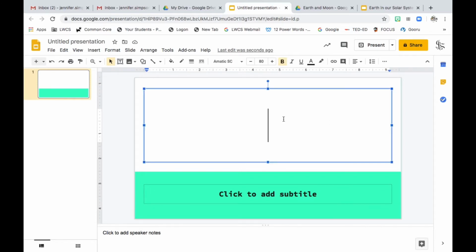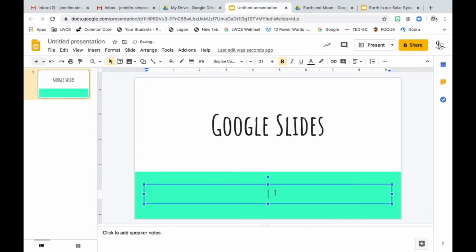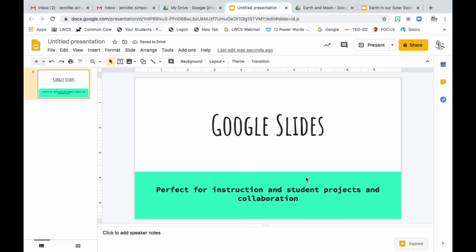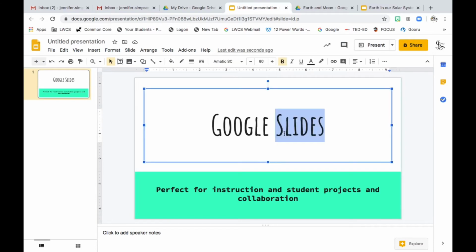I'm going to double click on the font and we'll call it Google Slides. And for our subtitle, for you or your students within their groups, it's perfect for collaboration.